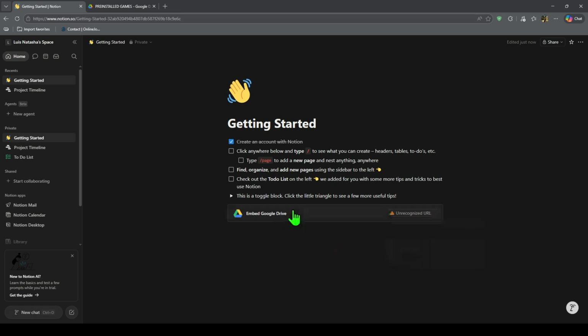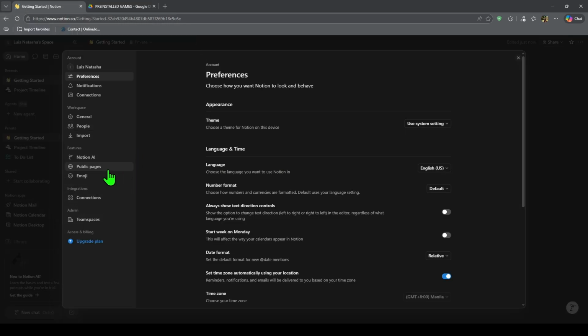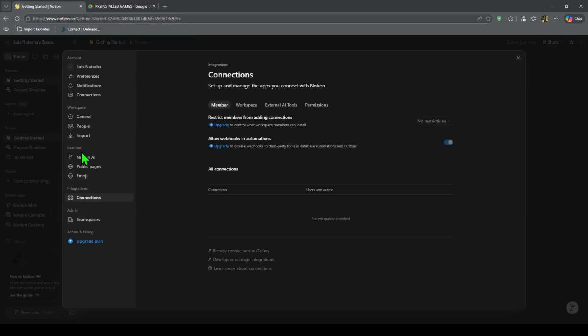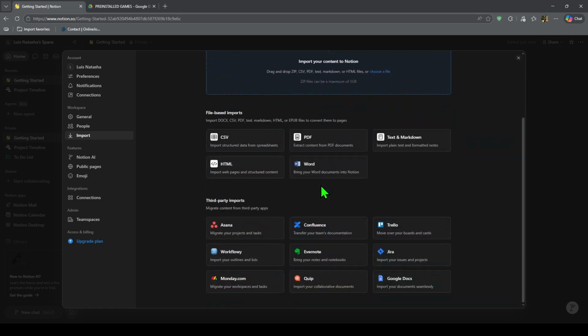Now, if you want to bring a Google Doc into Notion as an actual Notion page, that's a different setup. Notion's import guide says you can paste a Google Doc link and choose Import from Google Drive, type /Google Docs on a page, or go to Settings, Import, Google Docs. Notion also notes that each Google Doc imports as its own Notion page, one document at a time.